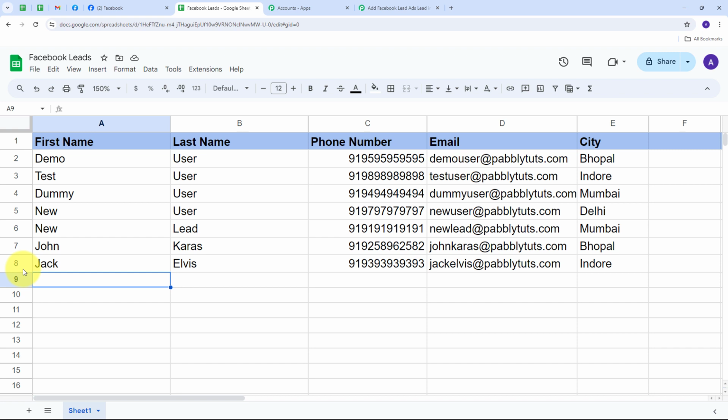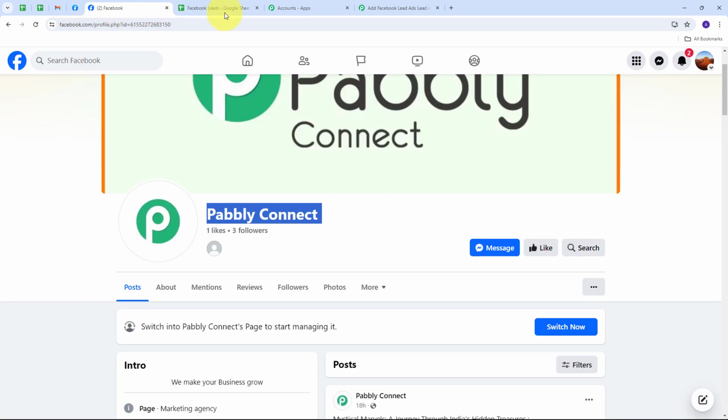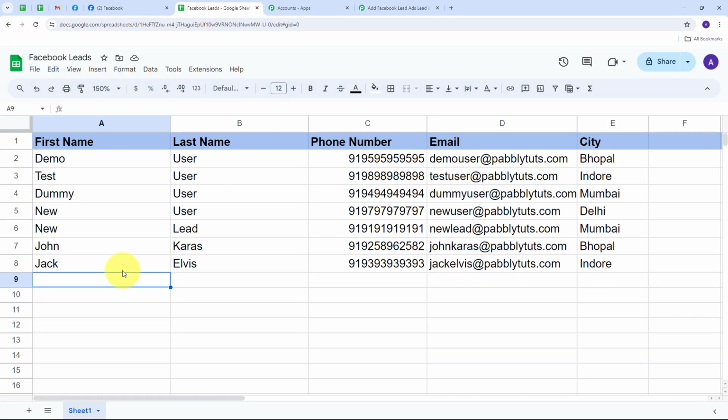and I have used these details to create a new lead in Facebook lead ads. And this lead does not exist in my Google Sheet, so I have automatically added this lead details in my Google Sheet. So here my connection between Facebook lead ads and Google Sheet is working successfully, and here I have created this automation for adding all the unique leads that I'm going to receive from Facebook lead ads.